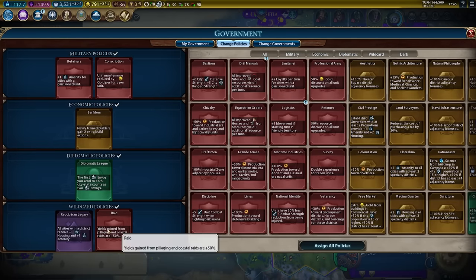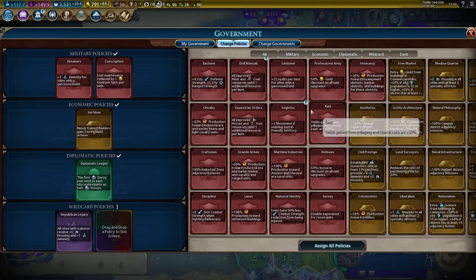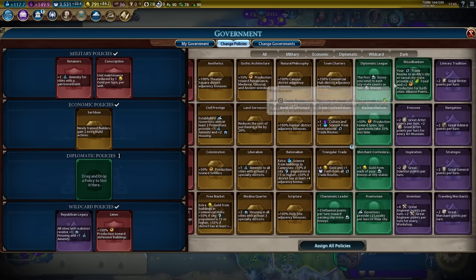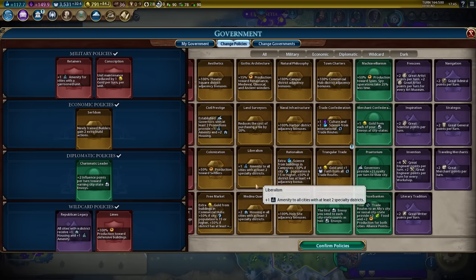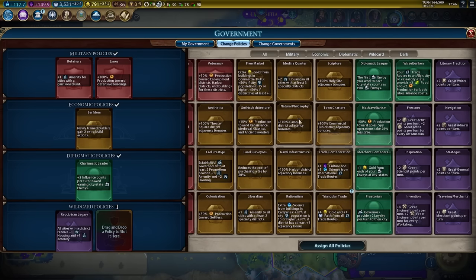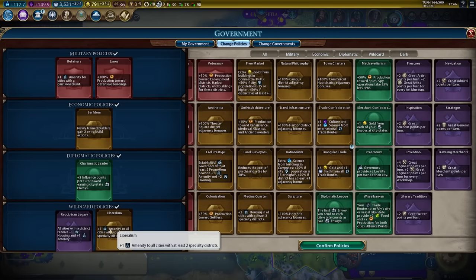Conscription is quite good. I think we no longer need raid. As just an aside, we could probably make do with Limes here to build our walls. Diplomatic League can go, and we can replace Diplomatic League with Charismatic Leader to get more influence. Republican Legacy is fine. We would like to plug in Liberalism to get extra things. So maybe we have enough gold to where we can get rid of Conscription now. Plug in Limes and then plug in Liberalism, with the idea being that we can get extra amenities, because amenities are how you scale up your empire. So I like that idea.